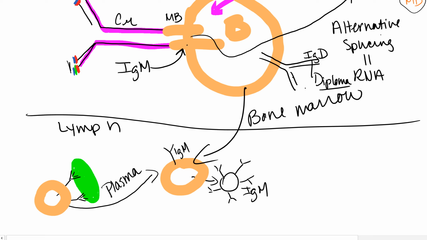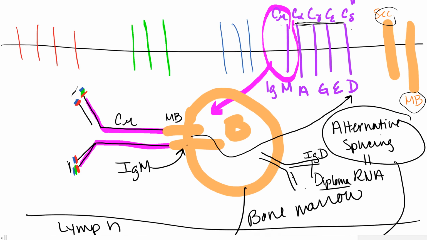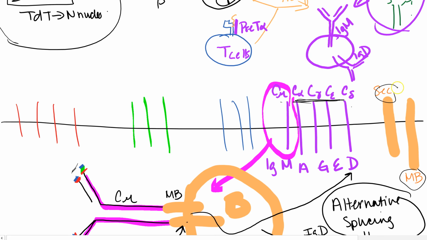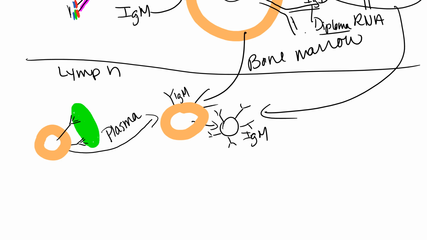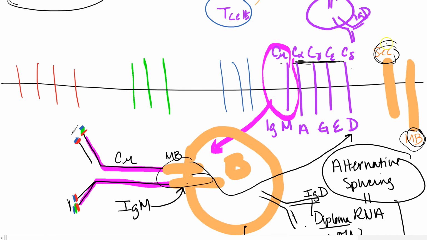Okay, so how does it do that? Well, it does that again by alternative splicing. So once again, we're going to go up here, and instead of choosing membrane bound, we're going to choose secreted for this last portion of the receptor. And once that's turned on, some IgM will remain on the B cell surface so that the B cell can continue to be activated by its pathogen. But some of the IgM that's produced will be secreted because it will have the secreted signature, okay?